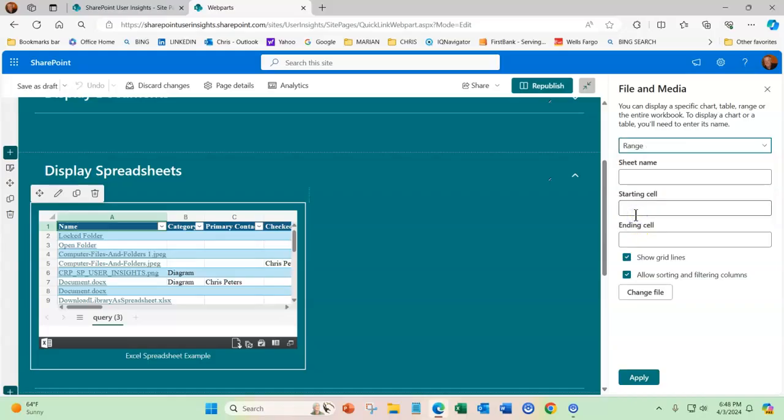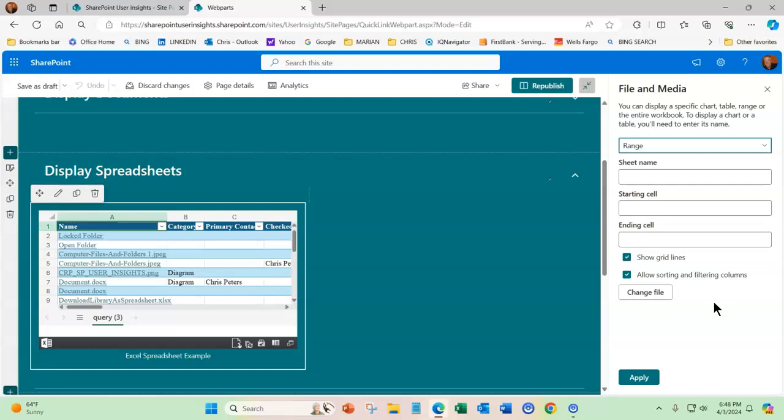So for a specific range, I'd be telling it the name of the sheet, and what starting cell and ending cell I want to see, as well as being able to show grid lines or allow sorting. In other words, allow the visitor to sort the spreadsheet that they're looking at here also.